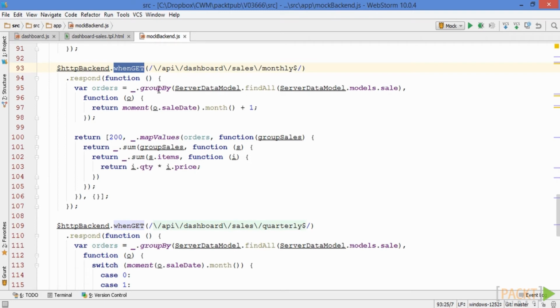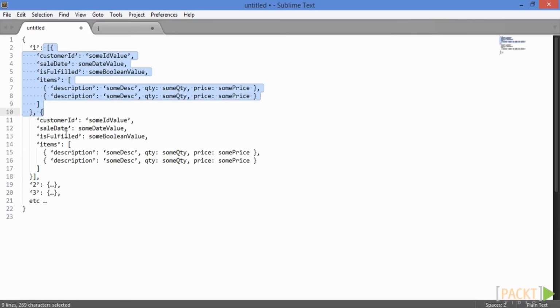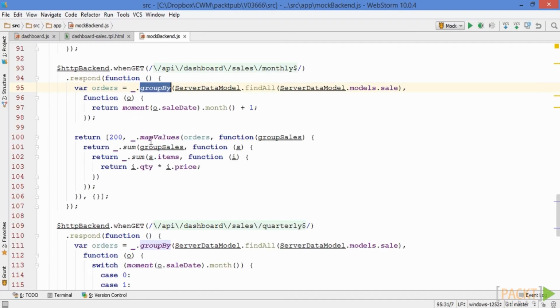First, it groups sales by month. So right now, we'd be looking at an object something like this. Next, we see that we are going to map each of those groups, or in other words, we're going to literally transform what value exists for the properties 1, 2, 3, and so on. Evaluating that statement inside the map, we see it's issuing a sum on an array of numeric values. But right now, we don't have an array of numeric values.